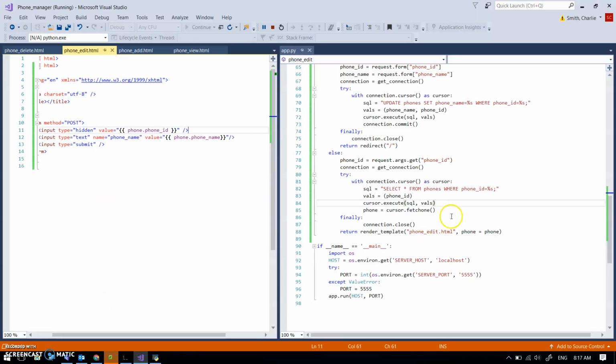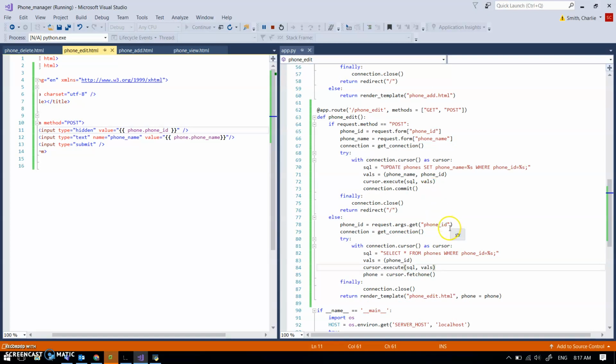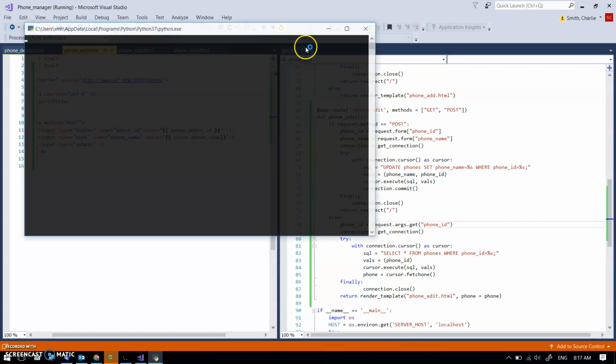Edit. Pixel 4. Let's make it a pixel 5. Submit. Aha. So that would be probably to do with not getting this correctly. Phone ID. I didn't give this a name, did I? All my errors were in my ginger today. So name equals phone ID. One more time. This is the one, I believe. I guess you're seeing the obvious stuff as well about how I'm trying to spot where my errors are. That actually worked. There you go.